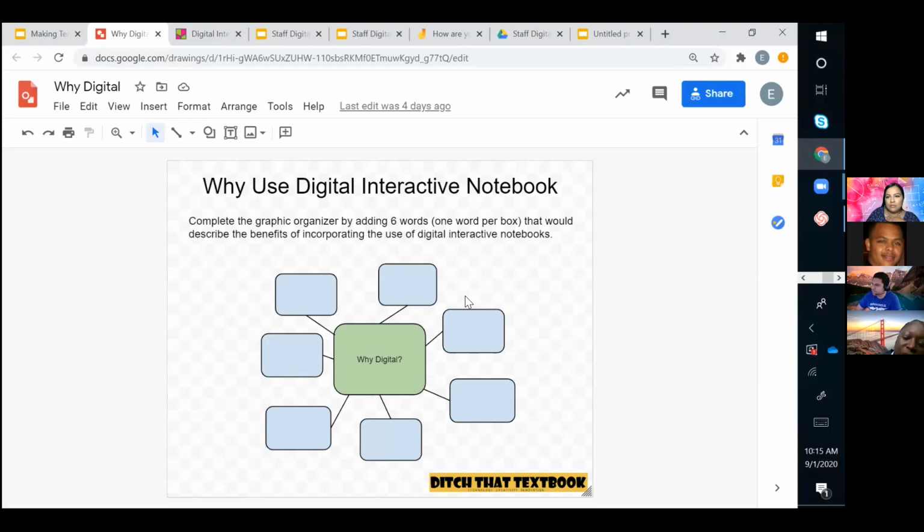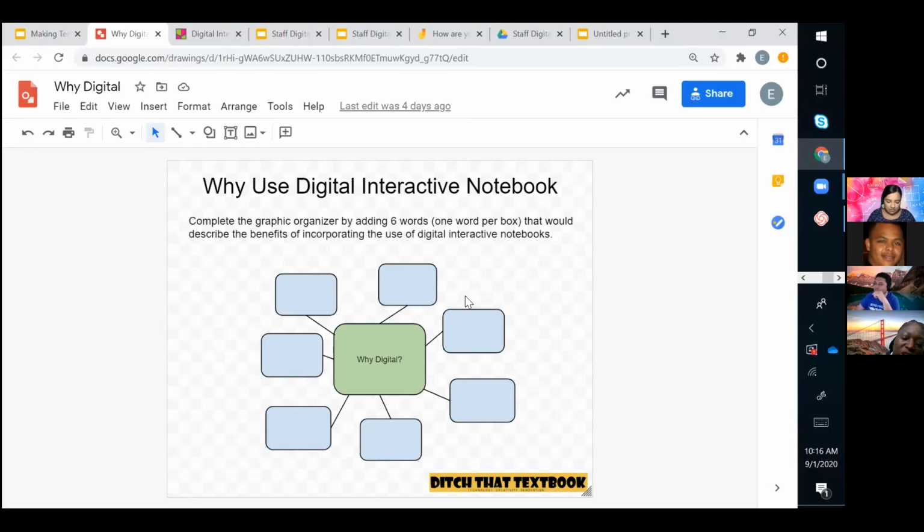Why should you use this digital interactive notebook? But before you go into the breakout rooms, whoever in your group had the least amount of years, they would be the recorder. And when we come back from the breakout rooms, whoever had the most years, you would be the spokesperson.